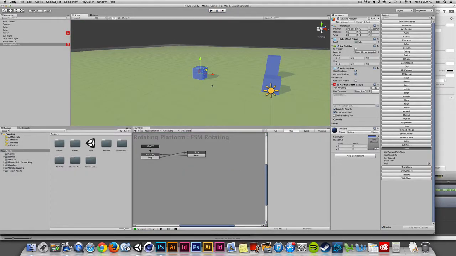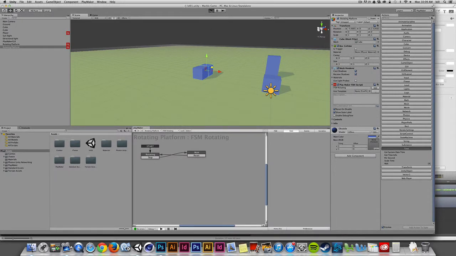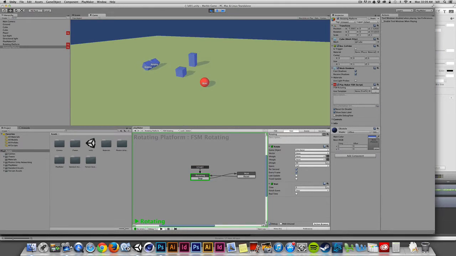Okay, so I can duplicate this, and I'll move this forward just a little bit. And now when I hit the play button, we have 2 of these things rotating. Now I think it'd be kind of cool to have these rotating or starting to rotate at different rates or different times. And we'll continue to play with that and tweak that.